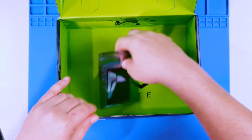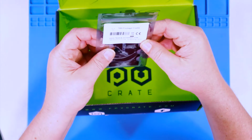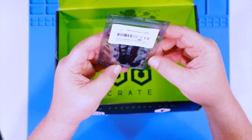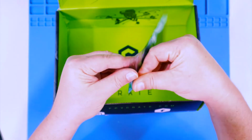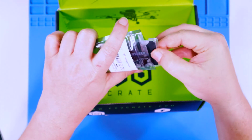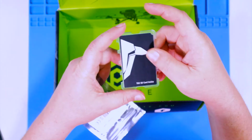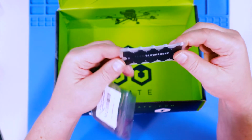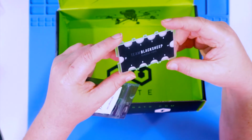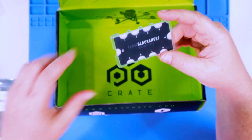And then what's this little other thing I didn't even know was in here? This is interesting. TBS footage cradle. What the heck is a footage cradle? I am not familiar with what that is. Let's open this guy up and see what this is. Oh, okay. It's an SD card holder. That's what it is. Okay. So it's for the little micro SDs, not the standard SD cards.